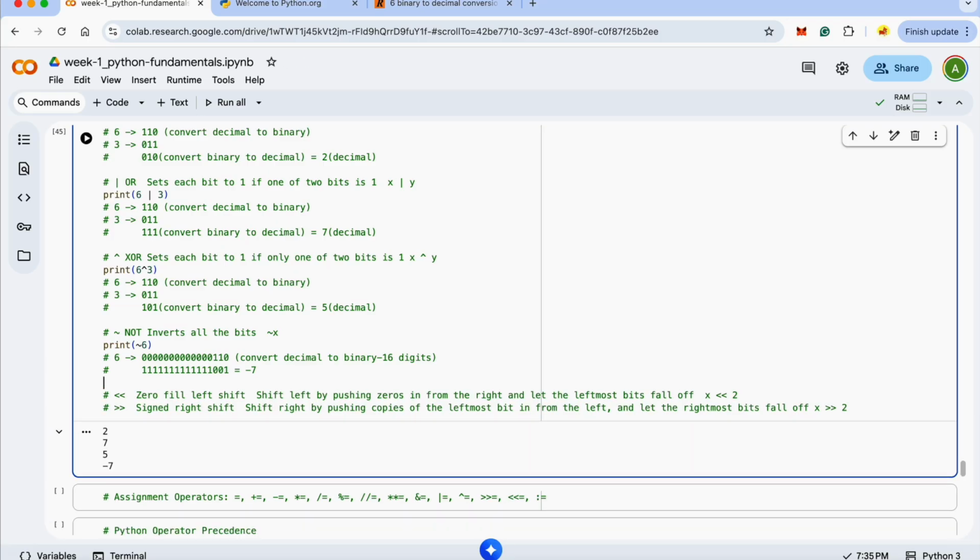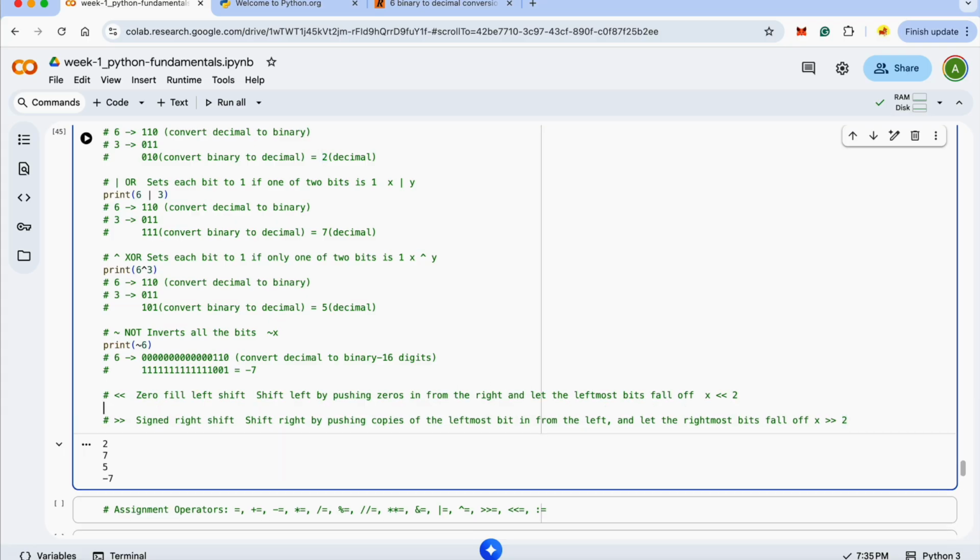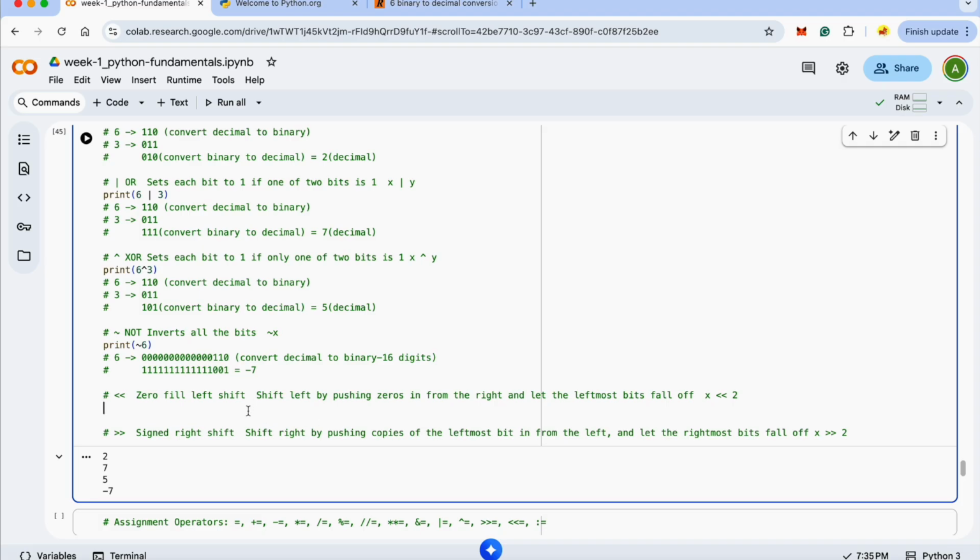Next is zero fill left shift. What it will do is shift left by pushing zeros in from the right and let the leftmost bits fall off. Let's quickly verify it.